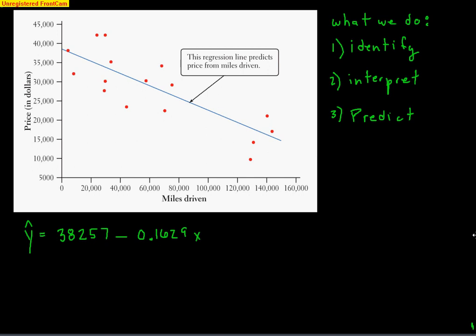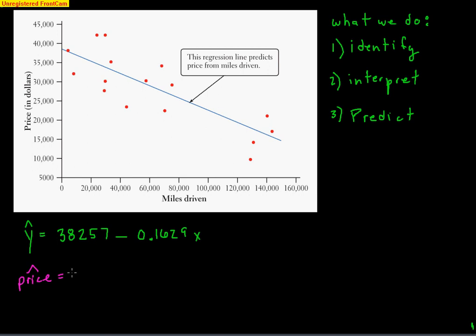First off, oftentimes we like to not use a generic y and x. We like to use words from the problem to make it in context, which means it pertains to the problem. So y is the price. I'm going to put price here, with a little hat on it one more time, so the predicted price. This is not an actual price. This is a predicted price.